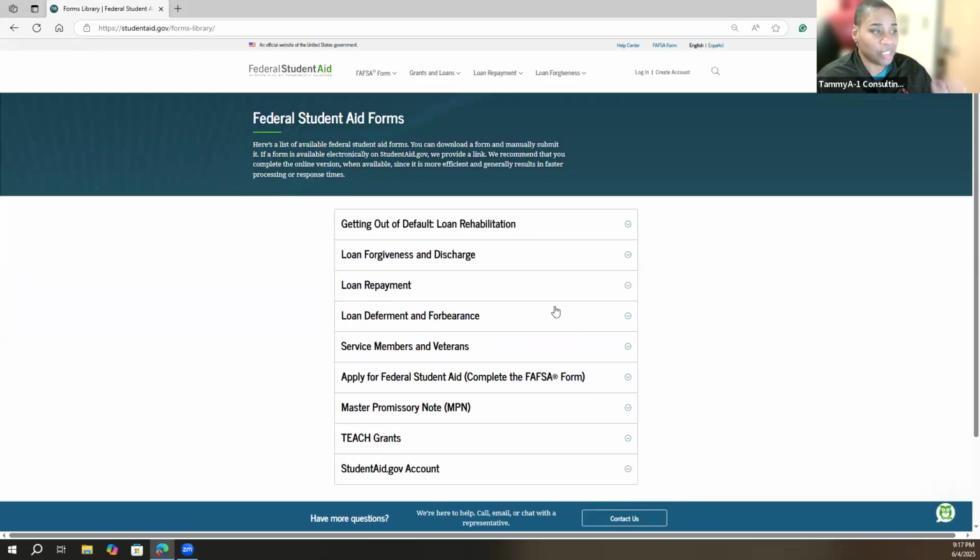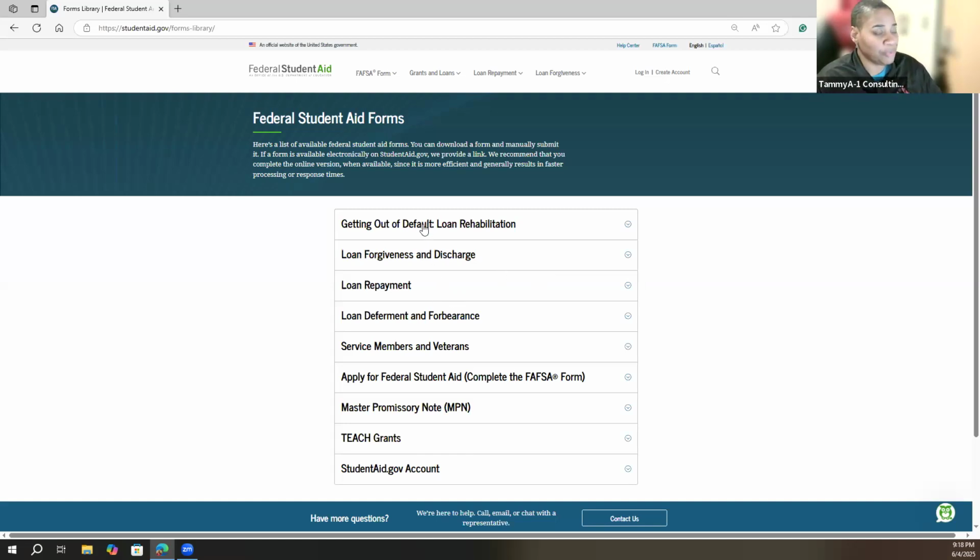Our forms library is where you are able to find any form that you need that's connected to federal student loans. And this is where it's important because, like I said, if you are going into repayment, and it's a repayment plan that you cannot afford at the time, when you come out of this forbearance, especially if you're in a SAVE plan, a forbearance or a deferment may be something that you can look into, okay? That way you're not going into a delinquent or defaulted status, if this is just an avenue you have to go.